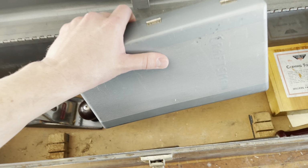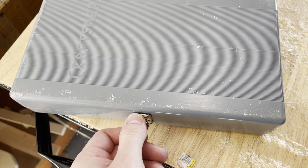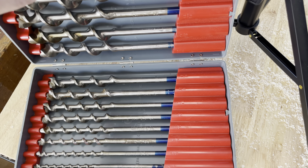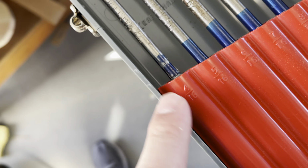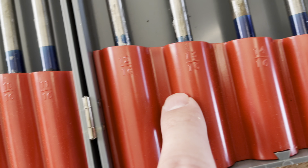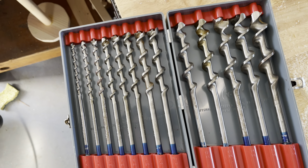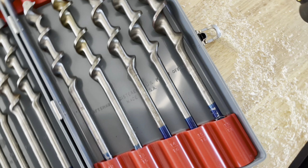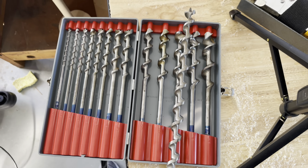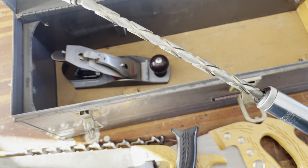Another Craftsman box here. Let's see what we got. Ah, yes, more drill bits. This is right here, 4/16 all the way on up to 16/16 inch, full inch. Wonder what this one was for then. Must have needed something really big. Look at the comparison. Here we go. Look at that.